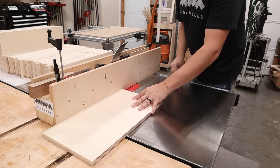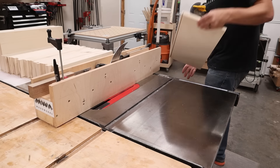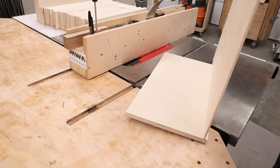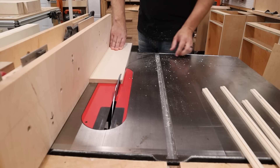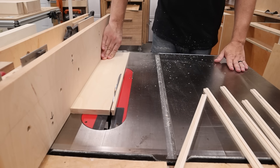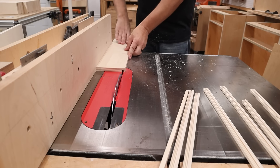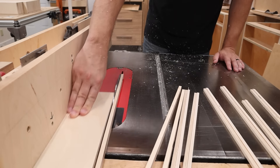After cutting up all the parts that are going to make the four sides of each drawer I need to cut a quarter inch dado along one side. This can be done using the table saw the same way I cut the dados in the carcass sides — just slowly sneaking up on the cut until the drawer bottom material fits snugly. Now I actually messed up by putting dados in the drawer backs — well, I decided I wanted to show you a different way to build the drawers. Instead of having a dado on the back, I cut those drawer backs just above the dado. This allows me to slide the drawer bottom in from the back once the drawer is already assembled.